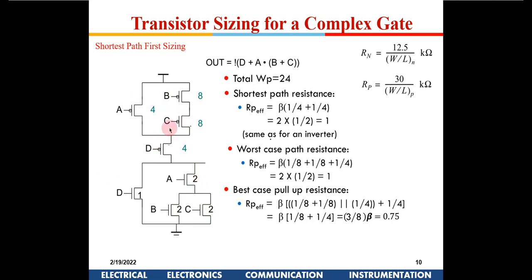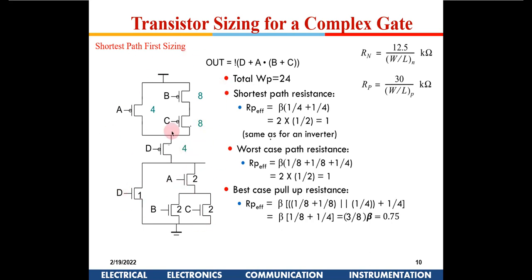Now if I come to the PMOS here, the shortest path is this, right? 4-4. So I put 4 here and 4 here, because the net has to come to 2. For an inverter, it is 1 and 2 for PMOS. So now 4-4. In series that will become 2, so the effective width will be 2 only, because the effective resistance is going to increase, so the width is effectively reduced. So I put 4-4 here. Having put 4-4 here, now I'll have to have a 4 here, so I put 8-8 here. So this is the way I do the sizing. Is this clear to all of you, all those who had some doubts on sizing? Is this method okay?